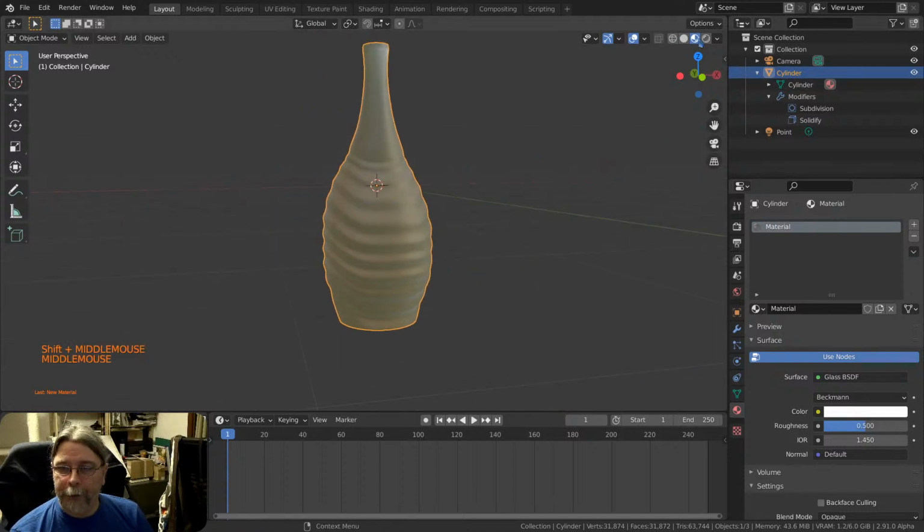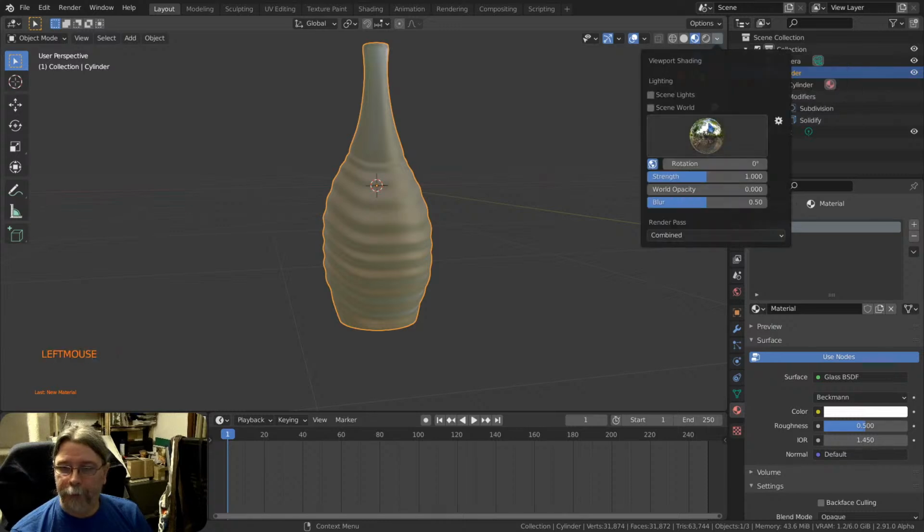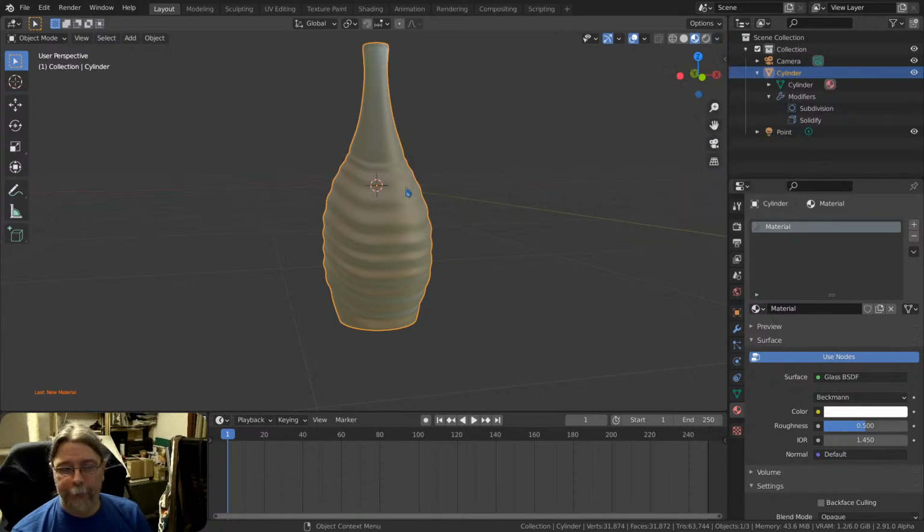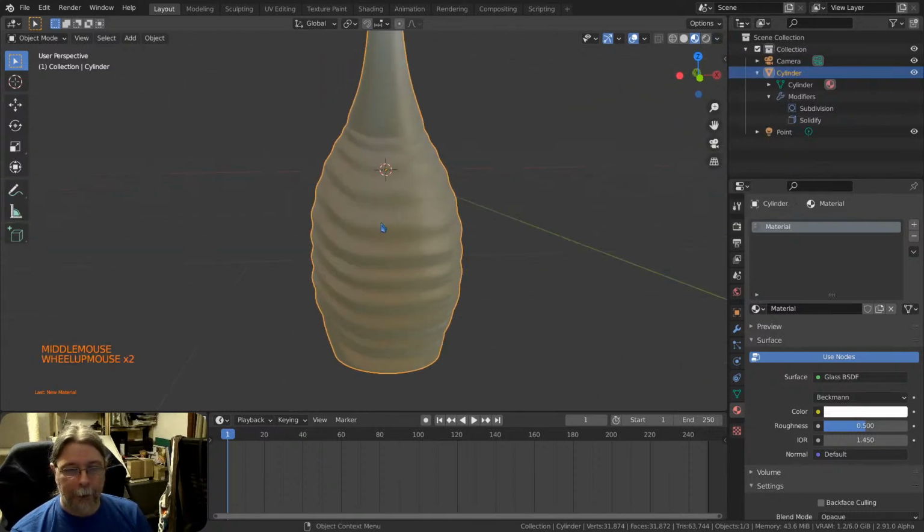And this is set up here in the viewport shading, material preview. You can drop it down. Here you can see the texture. This is what you have. It's basically a hollow sphere that is wrapped around our whole scene and is reflecting down here.